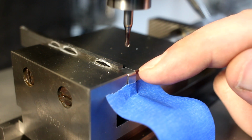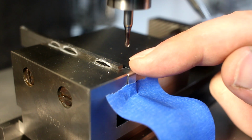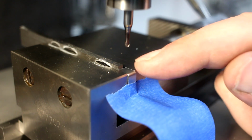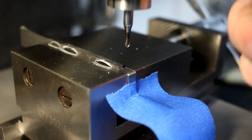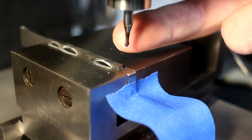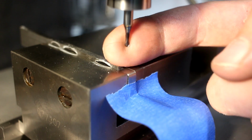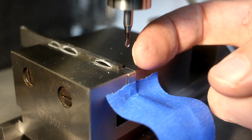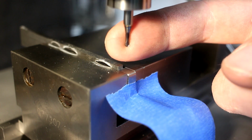This is a part out of spring steel. It's bent, and now it needs some holes drilled into it, but drilling spring steel with a high-speed steel drill is possible, but it's not ideal. I showed a technique with very low speed, a backer piece and a thin web drill that works okay, but my preferred method to drill spring steel is either a carbide drill, which works nice, or even better, a carbide ball end mill.